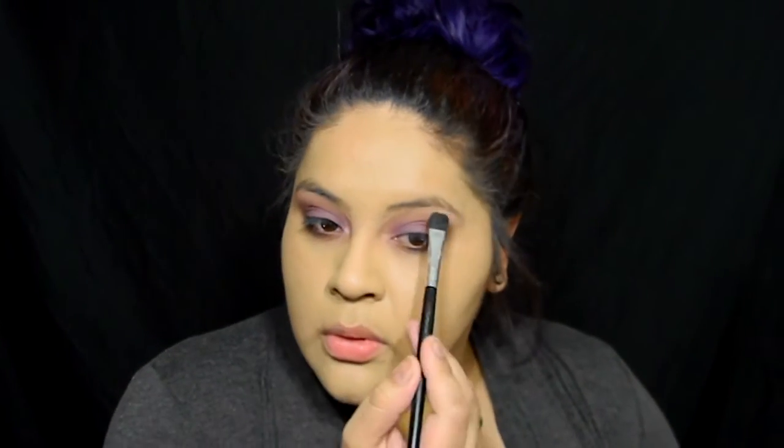After my eyeshadow is done, I usually go with a second layer of foundation, because I want that extra coverage. Since I do have some minor acne scarring, I like to cover that up really well without looking too cakey. Pretty much the rest of this footage is just me in really, really fast motion doing my eyebrows, my contour, and everything. I will be doing a separate video, but for now I'll leave you guys with this.